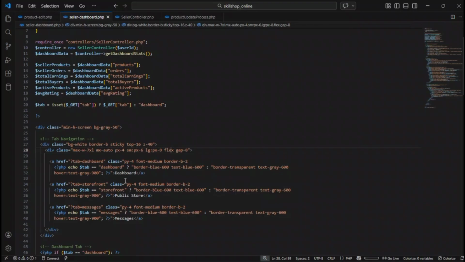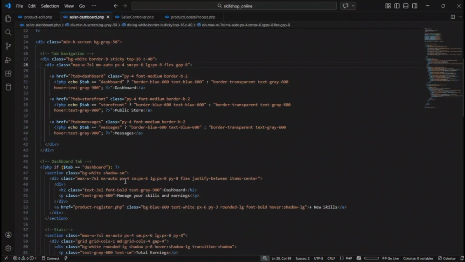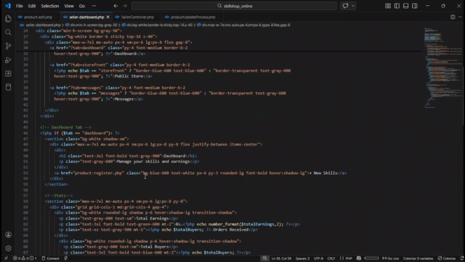And then later I have the dashboard tab. In this tab, first I have a PHP scriptlet: if the tab is equal to dashboard, then show these sections.